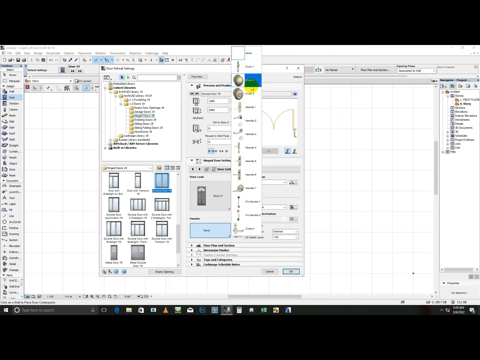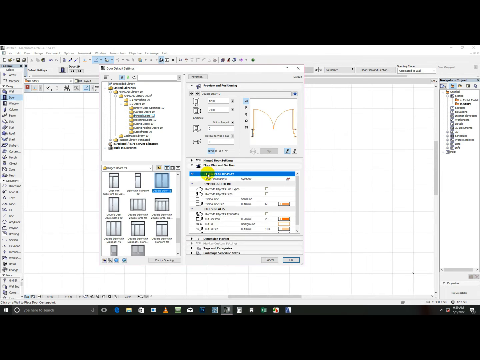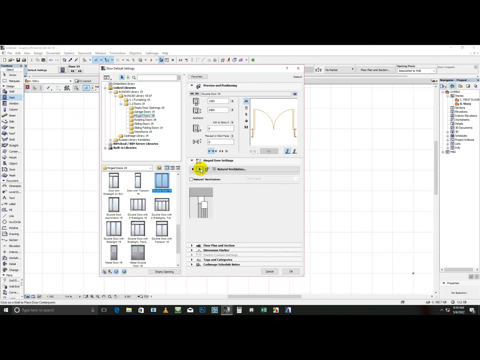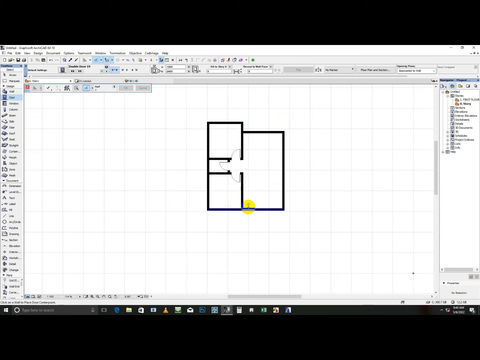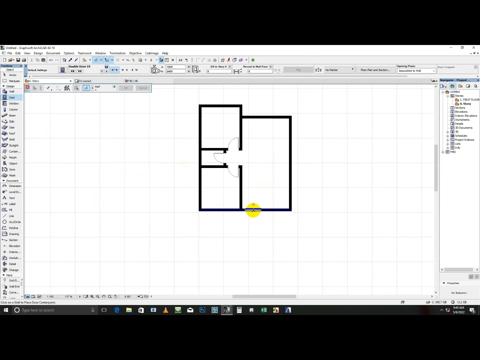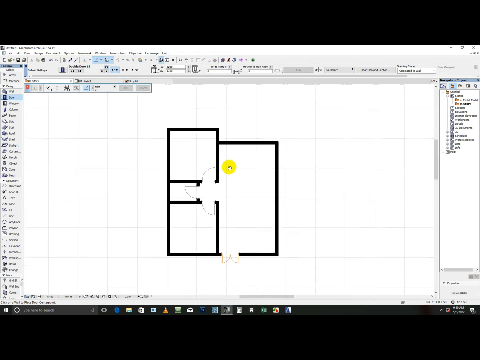What kind of knob, the handle you want, let me just use that. If you want other kinds of detail, you find them around here. Okay, so for now, let's just use that. Open to the outside like that.